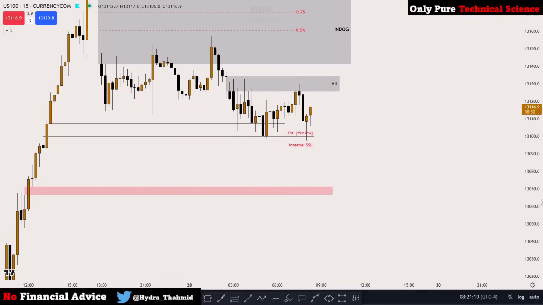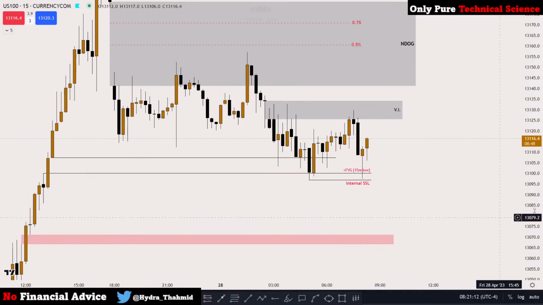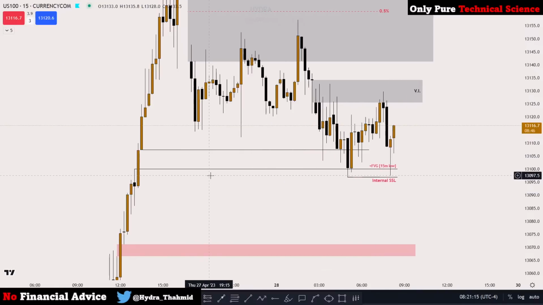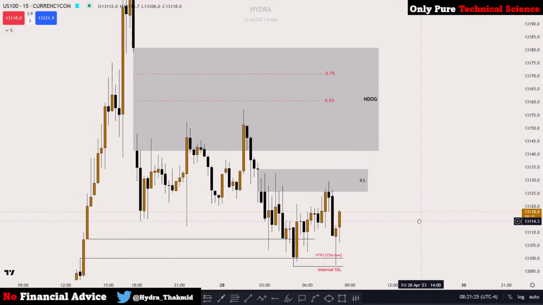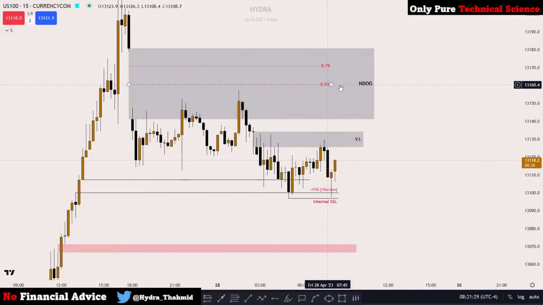And before I do that, I'm on Nasdaq right now, and you can see the price came down to this fair value gap. That's a 50-minute fair value gap. That's where price is getting support from, and that's a volume imbalance. And you can see how price is getting rejected, right? And we have a new day opening gap here, and price didn't tap into the midway of this new day opening gap. So what I'm expecting to see is a run on here, 0.5 level.